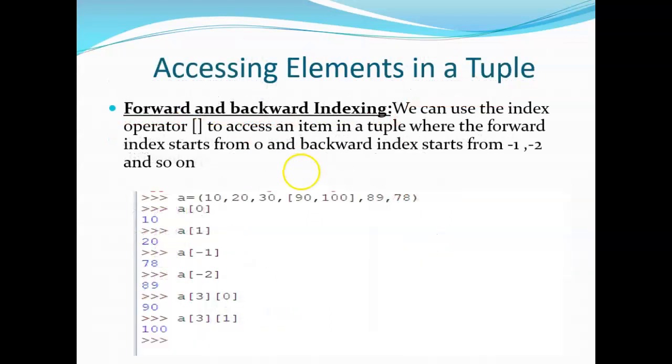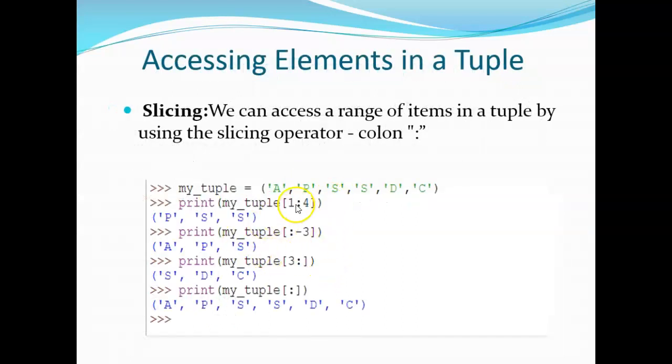Accessing elements in a tuple: of course, you can access like this, with minus indexing in the reverse direction, starting from -1. From forward indexing, it starts with 0. You can include a list in a tuple, and of course you can access it like this: the third element, 0, 1, 2, 3. You got my point. Slicing, I already mentioned, forward and backward. You got my point.